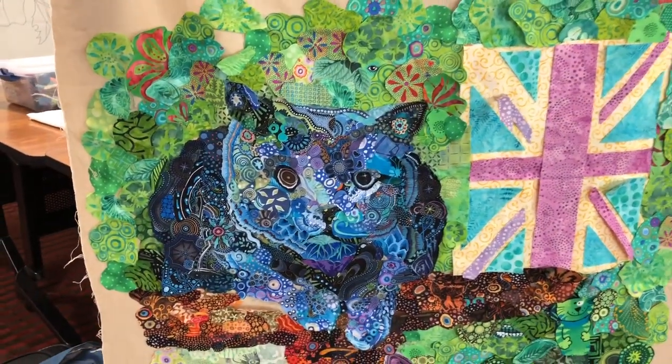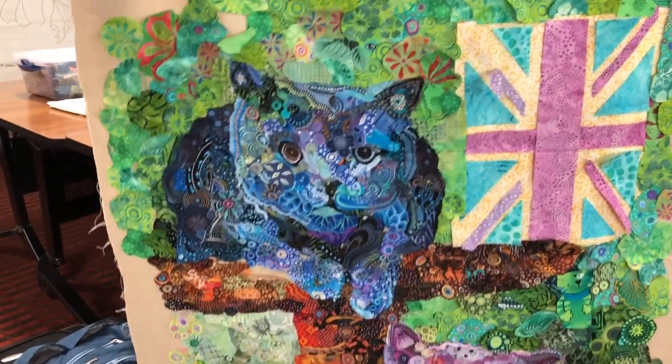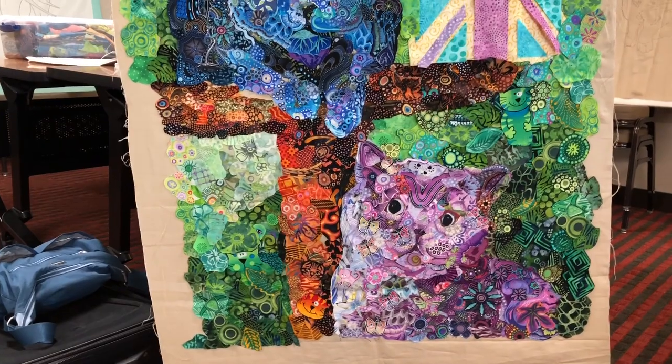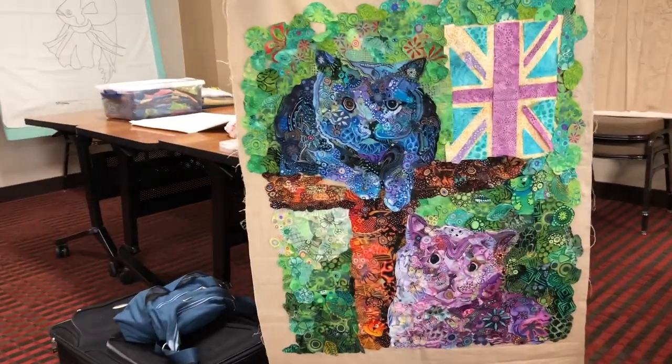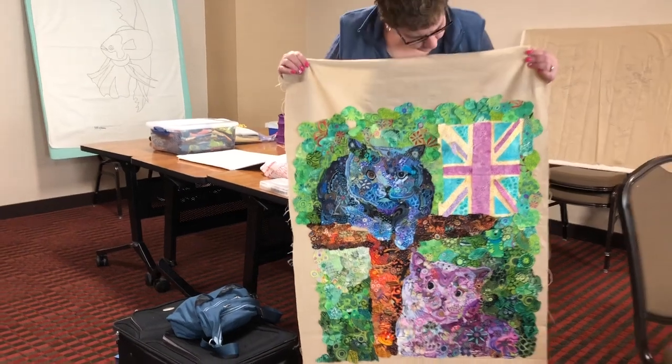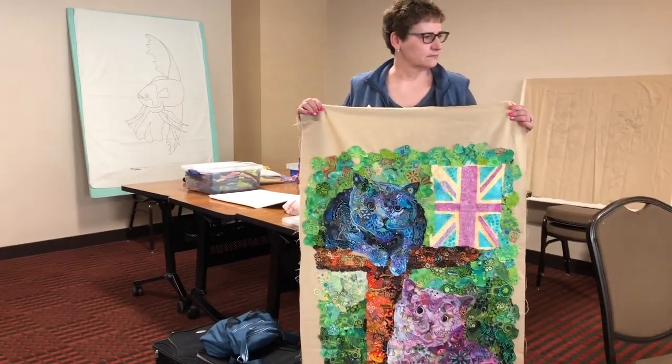You're doing some really nice work on blending. Oh really? Yeah. I mean you look at it from a distance — I'm looking at it here. You have to look at it, right? You've got the background, you've got the post. The only thing that's not blended is the flag. Right, so maybe the flag will go.